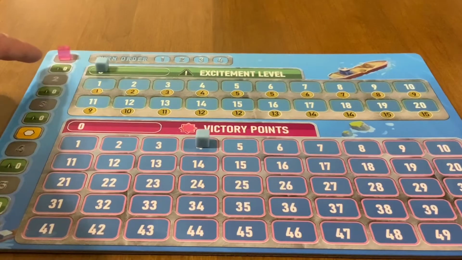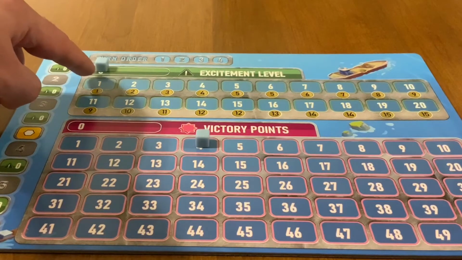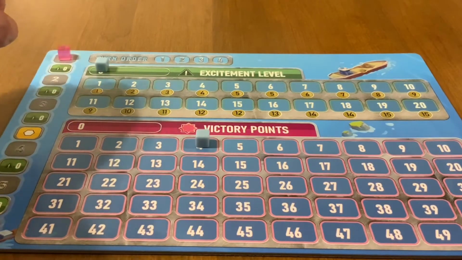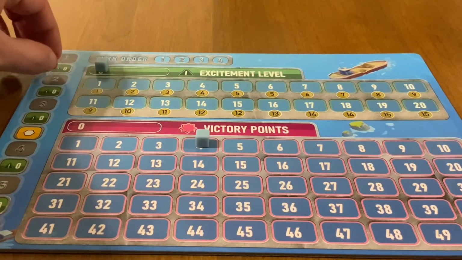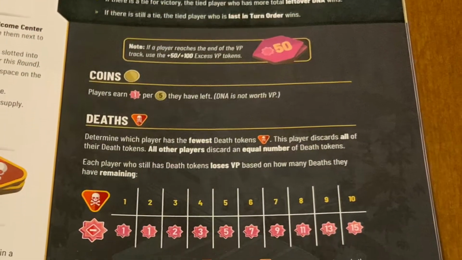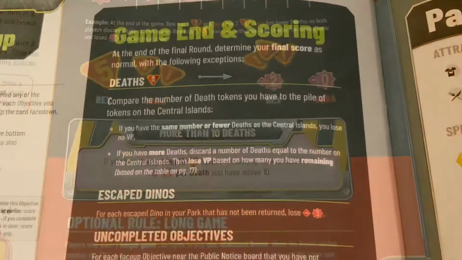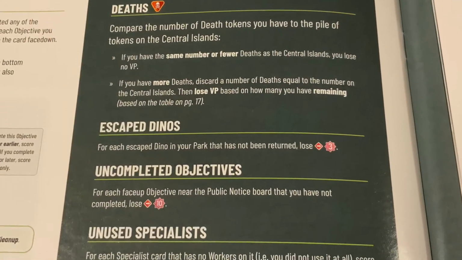From there, we go to the round marker. This excitement level with the zero here is just a reminder that you have to reset your excitement level back down to zero. Once you do that, move your round marker to the next round and keep doing that for 5 rounds until you end the game. Once the 5th round ends, follow the instructions on how to tally your points.